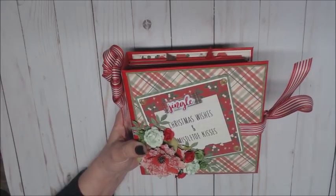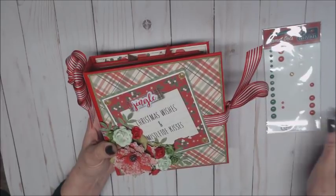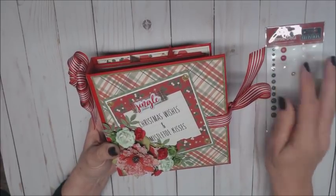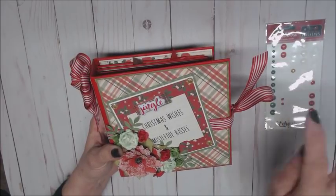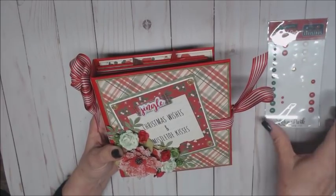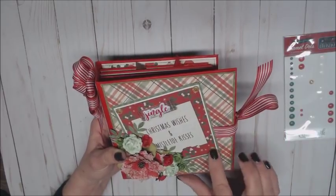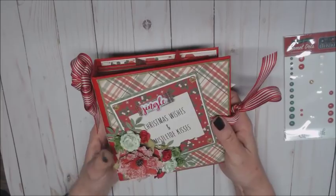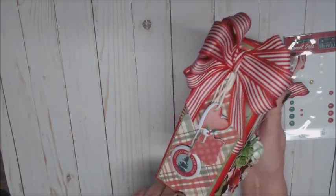I had these in my stash, the Echo Park enamel dots, and this was the Night Before Christmas collection, but it just went well with this, so I went ahead and used them. So I've got the gold ones here that I added on top of the cut apart. For the spine, my spine is 2 1/8.